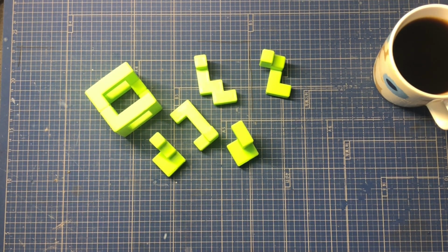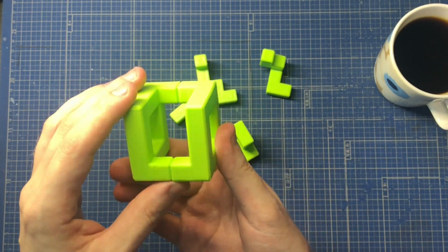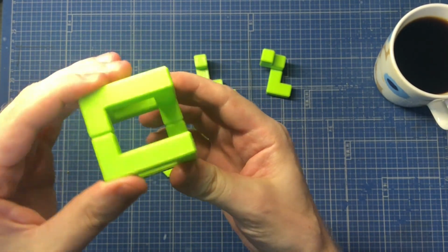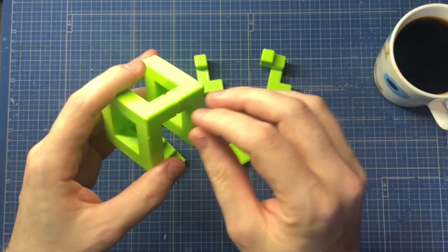The designer is Andrey Ustjuzhanin. He has hundreds of puzzles on his website, and I've taken the liberty to recreate these in a 3D printable format. They are designed in Puzzle CAD with these joints that can be squeezed or snapped together, or I've used some glue. I prefer to make them a bit looser and then use a bit of glue.